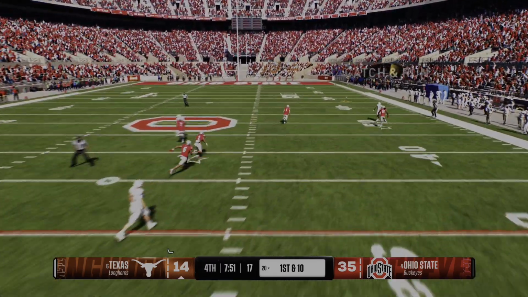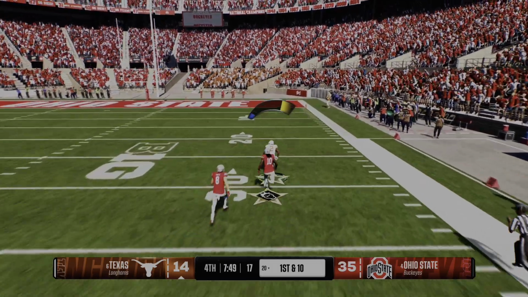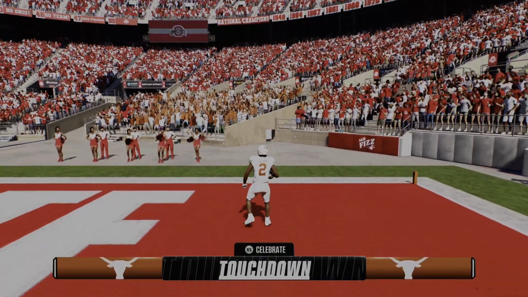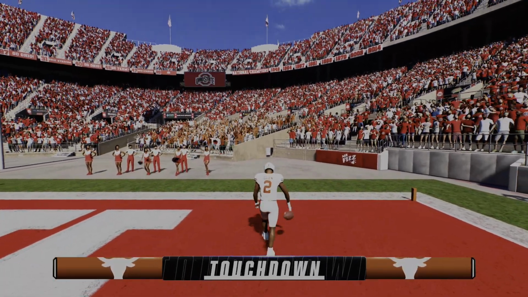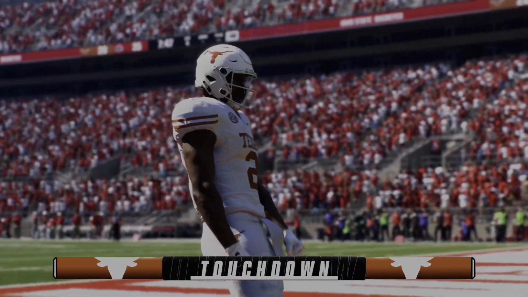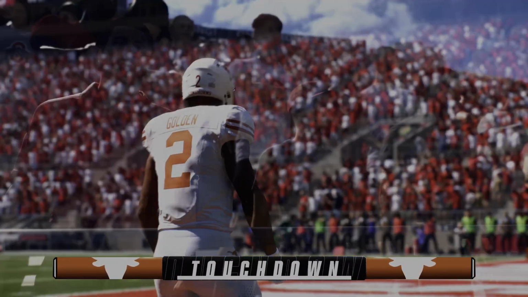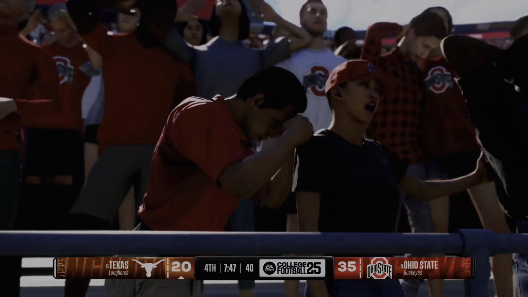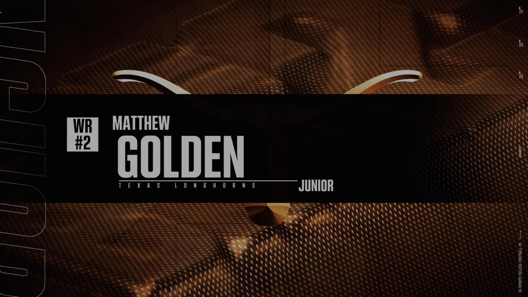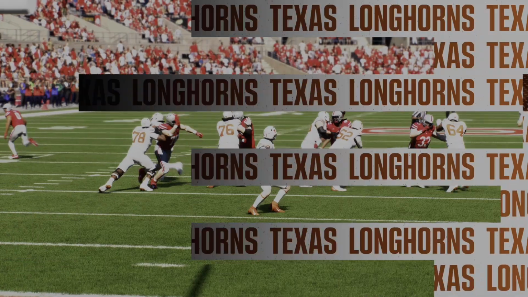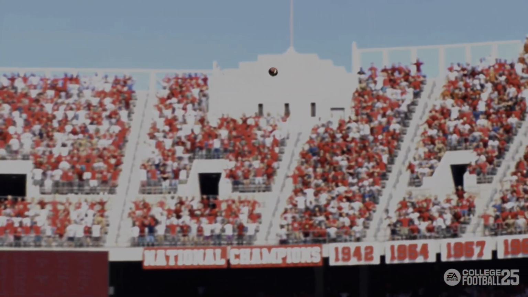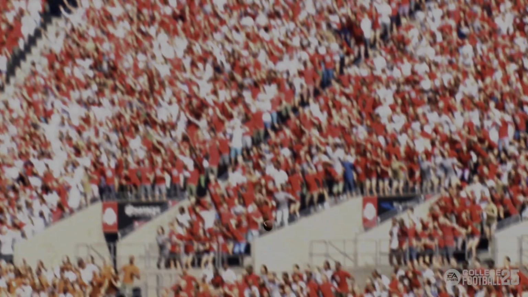And he's going to float this one to the right side. And he's got it for a huge gain, brought down at the 30. Touchdown, Texas. This offense is still clicking. This guy can do it all. We've seen him go behind coverage and make plays downfield. We can see him catch the ball underneath, just like this. And when he catches a football, he is so dangerous after the catch. This one leads him into the end zone for the 6 points.